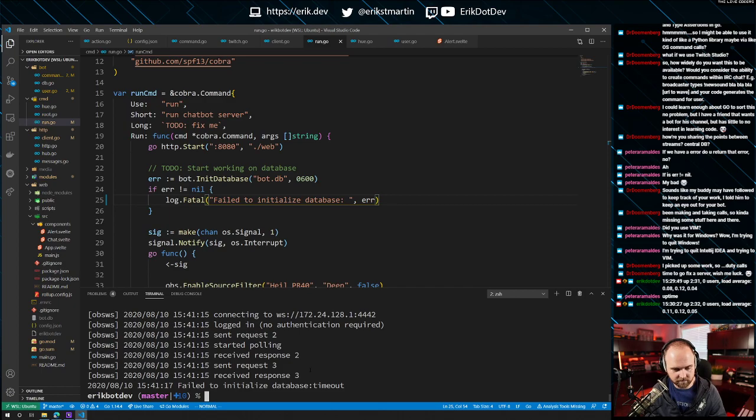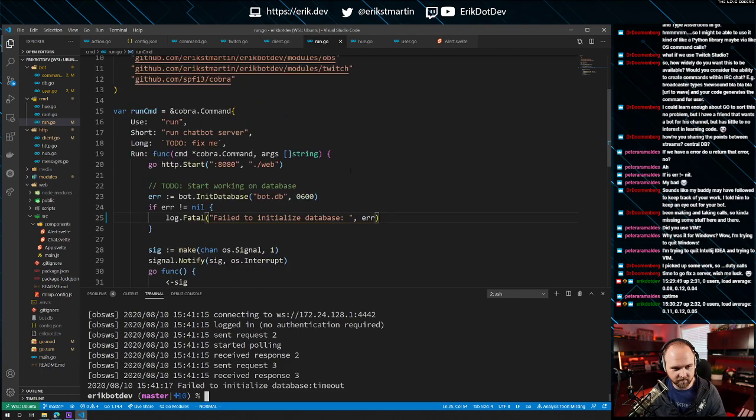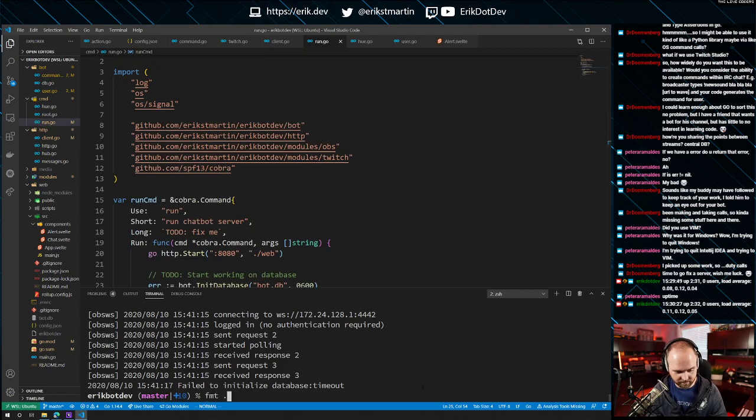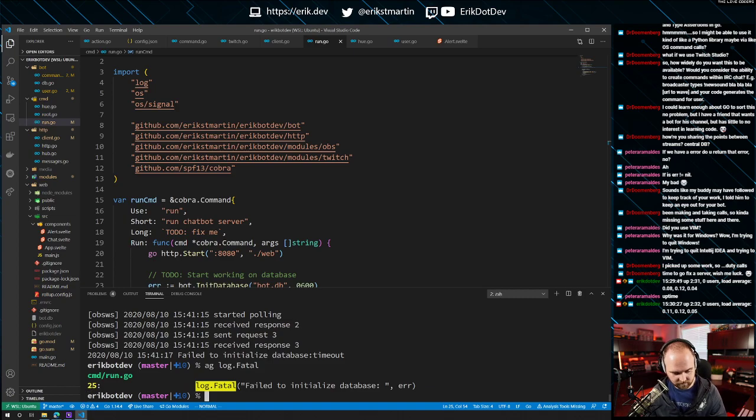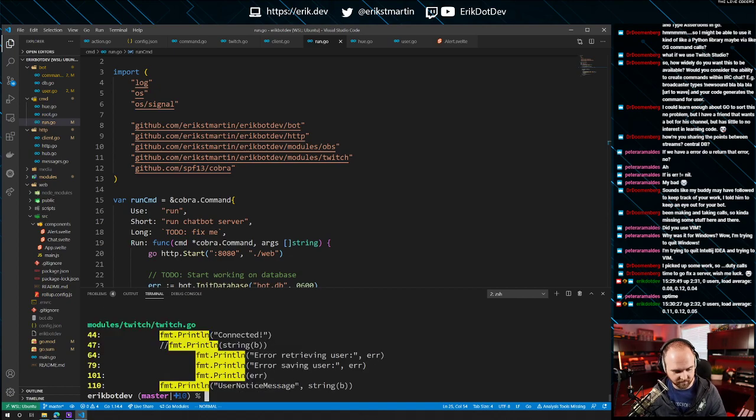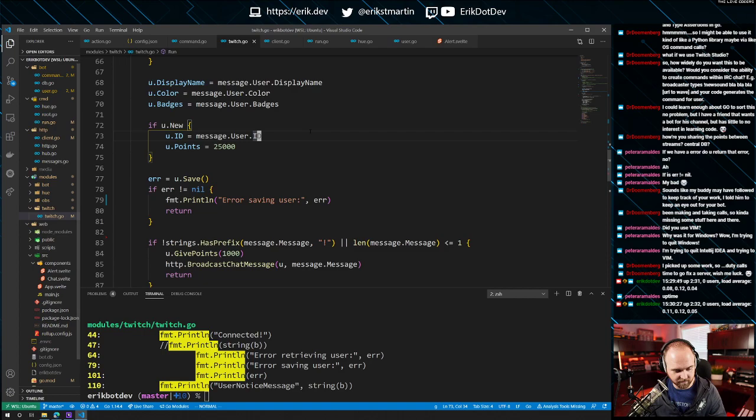We need to fix all of those print lines I just had too. Let's clean this up just a little bit, for these print lines that I just had all over the place. I was on Twitch.go. We had a bunch of them.